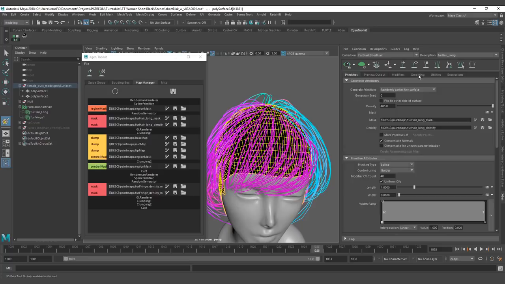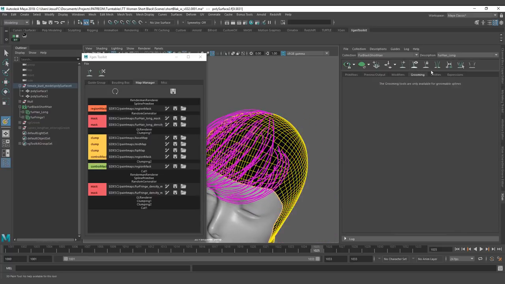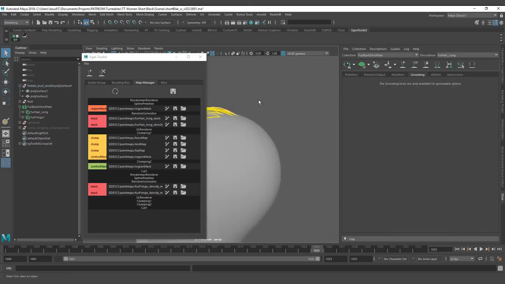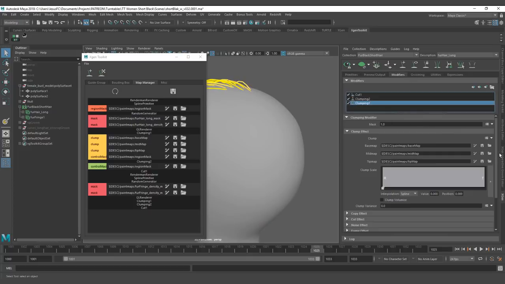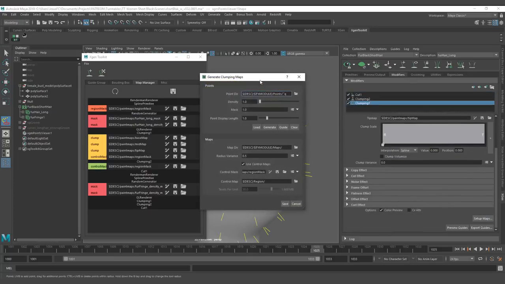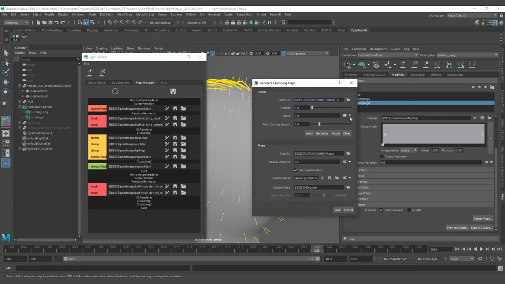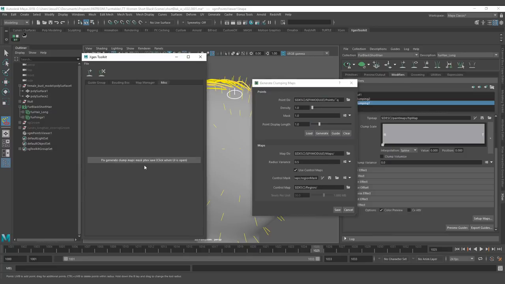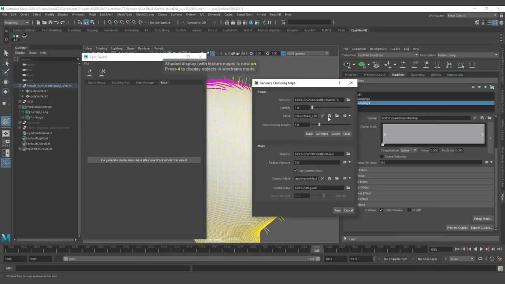Also, one of the nice things that we are adding is this: if you work on Xgen at the moment, there is a small bug where if you go to your clumps and try to paint your density here, it's not going to work correctly because the map is not going to be recreated properly. But now, on miscellaneous, we have a create and fix map. So this is the mask of clump ones. Let me just create this map here. You can see it there.